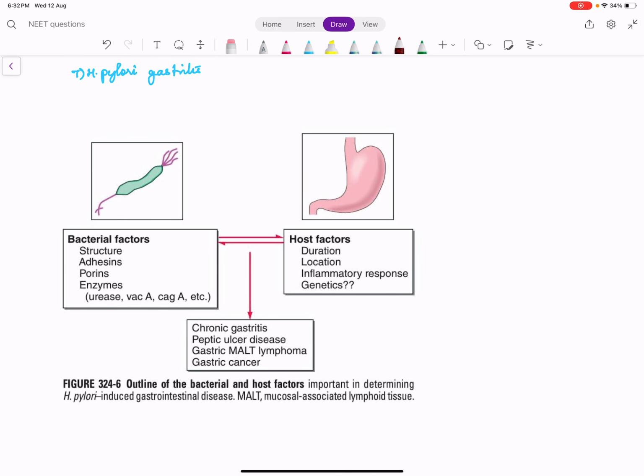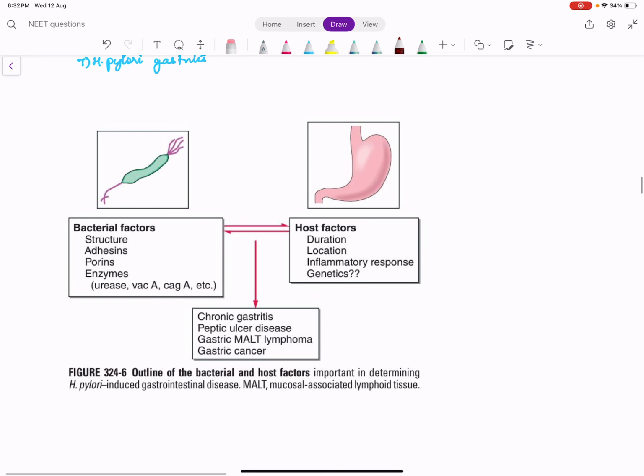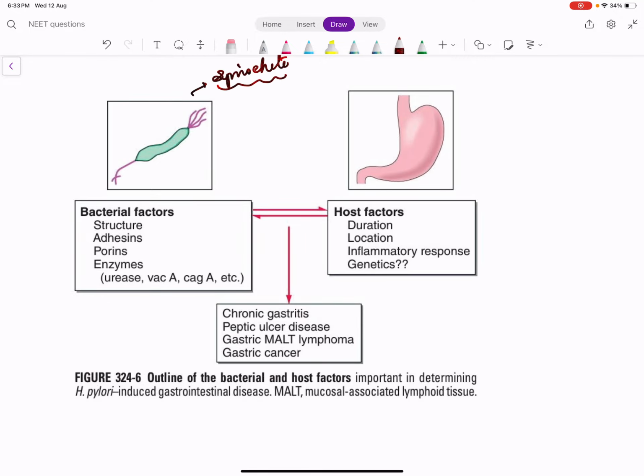So we have discussed the acid production and what influences acid production. One very, very important cause of acute gastritis or even chronic gastritis is H. pylori gastritis, Helicobacter pylori gastritis. Helicobacter pylori is a spirochete, like leptospirosis, etc. This spirochete is present in the stomach, and by many mechanisms it causes gastritis. It secretes many enzymes, it secretes porins. One enzyme which is produced by Helicobacter pylori is urease. Then we have CagA and VacA. At least remember these three: urease, VacA, and CagA.